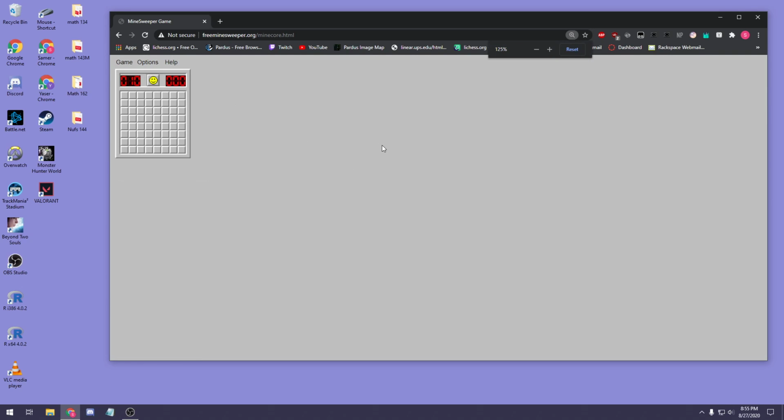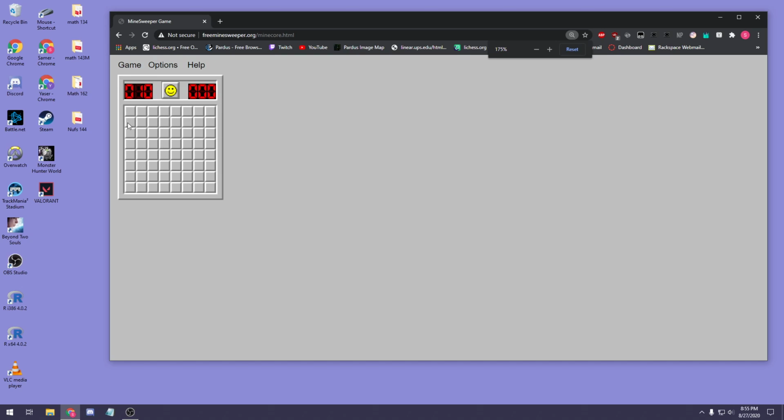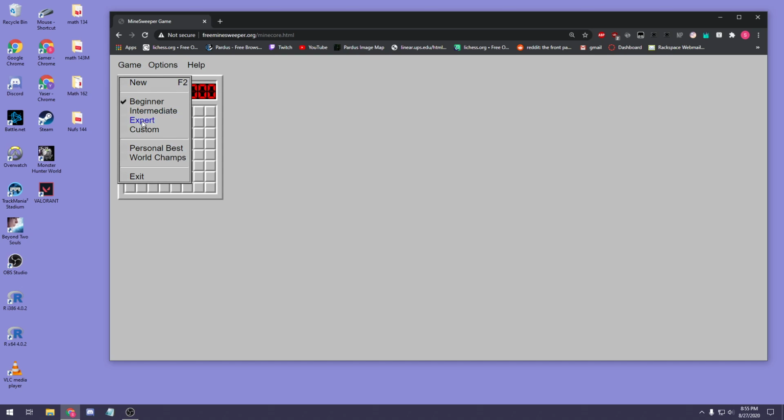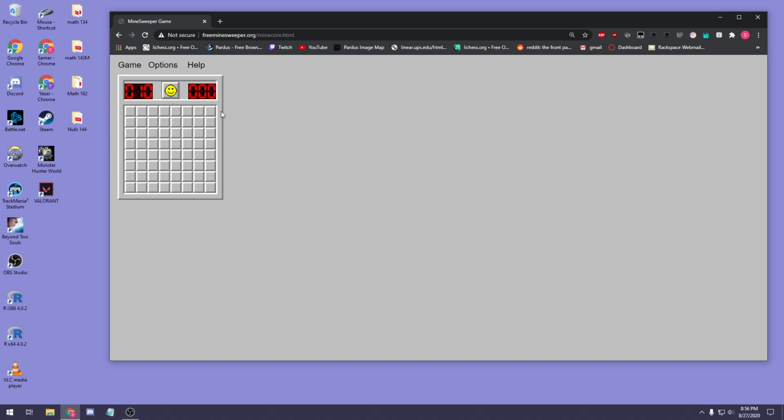I think it's usually smaller, like this size, but I blew it up because it's much easier to play with a bigger box. There are 3 different levels. I recommend beginner, then expert. You have more mines and a bigger box. Play on beginner. You only have 10 mines, and I don't know how many squares exactly. Not important. You click to start, and you cannot go wrong with any way you click.